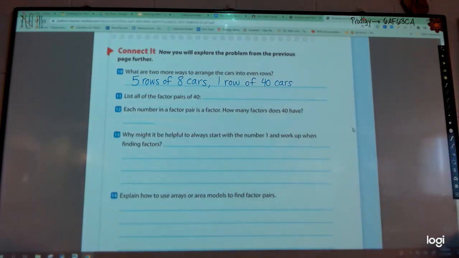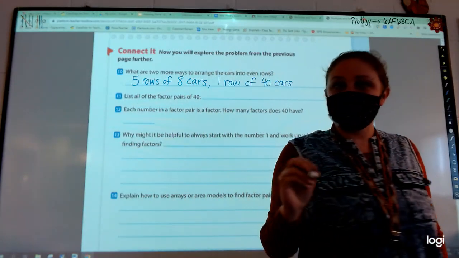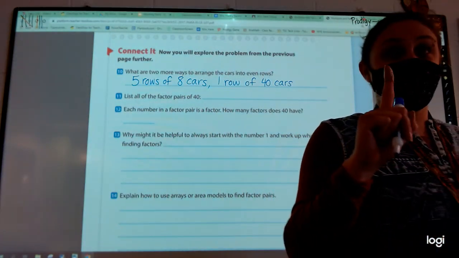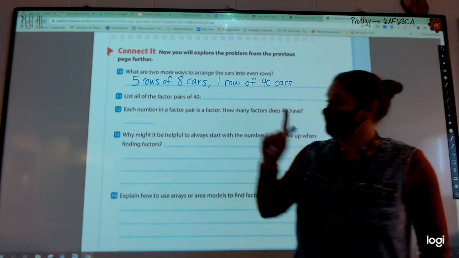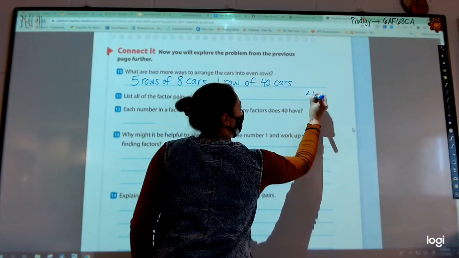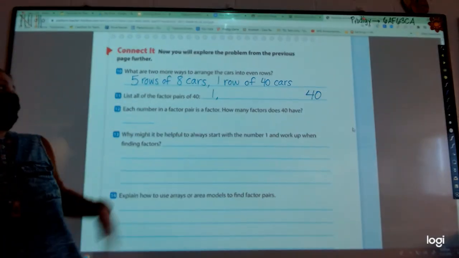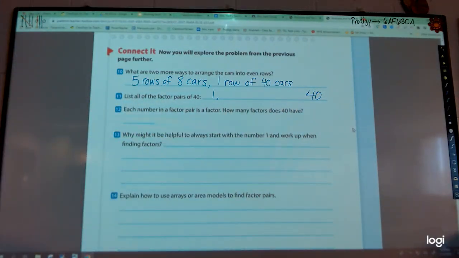Now, this is the main part of our lesson. If I give you any number, you should be able to tell me what factor pairs I can multiply to find that number. So, we're going to start kind of slow. But they want us to list all the factor pairs of 40. And when I do this, I always start with the number one. Can I multiply any number by one and get the number itself? Yes. So, I would do it this way. One times 40 is 40, right? Now, you will see in a minute why I left that huge space. There's a reason behind my madness.